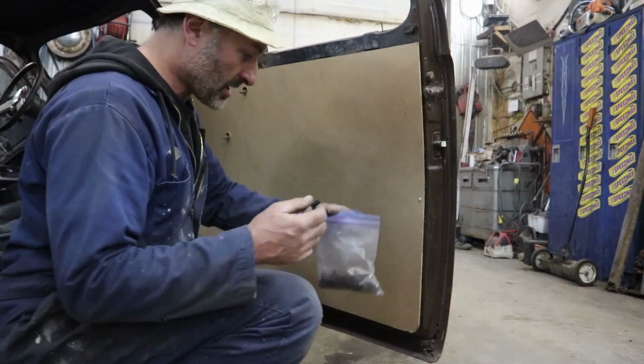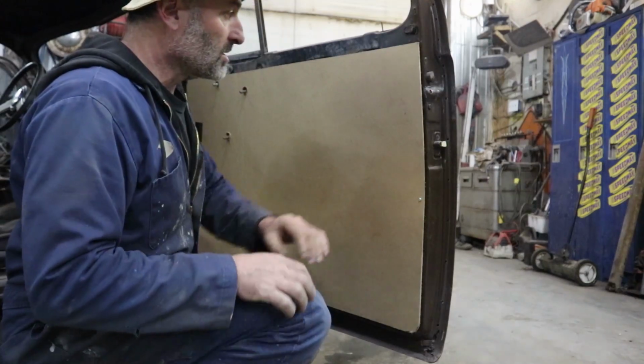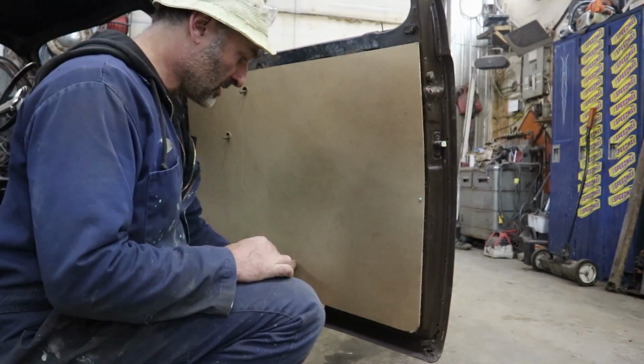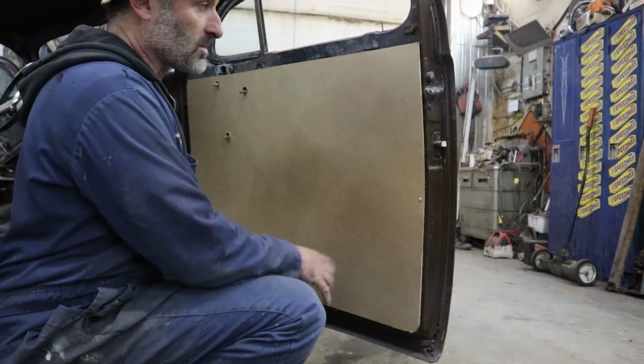So basically I just get them from like a body shop. I just buy a bag of them. So I'll probably put like 4 per side and maybe 5 on the bottom. So all I'm going to do is just pre-drill the holes so it's there, done.